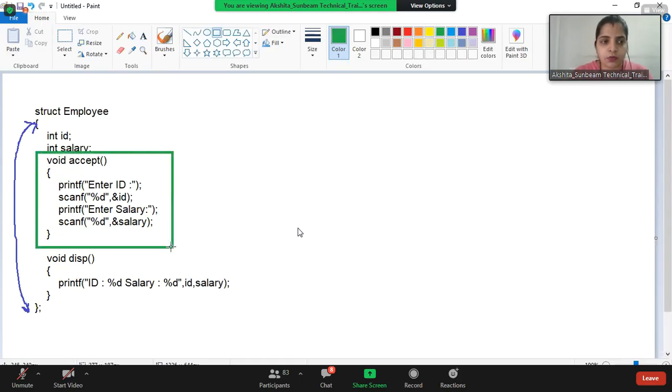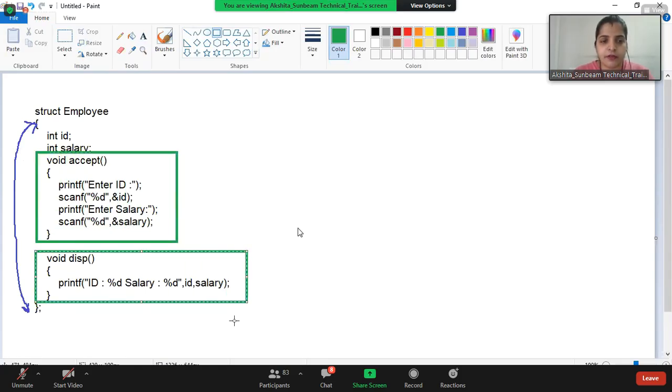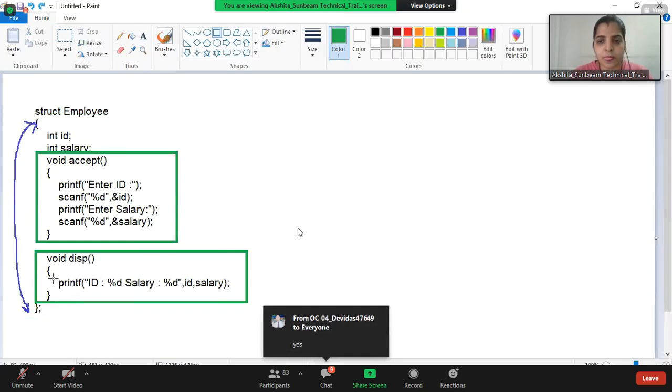One is void accept, another is void display, within the structure body. Are you able to see the difference over here? Next, second, till this point, in case of C, if I would like to access ID and salary, they can be accessed outside the structure using the structure variable name.